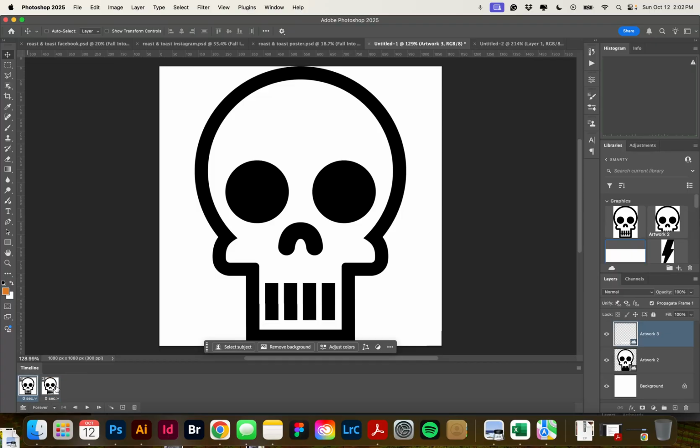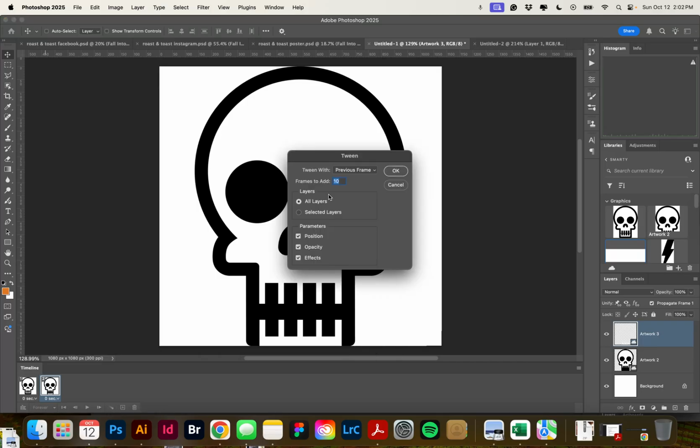Okay, a little fast. So I'm going to go back, click on this one here. Right next to that new frame button, there's this one here. These are tweens animation frames. Click once. For you, it's probably going to default at 5. I have 10 right now. And when I hit OK, it's going to create 10 duplicates between 1 and 2 here, between this one and this one. And it's going to fill this gap with that jaw piece moving.